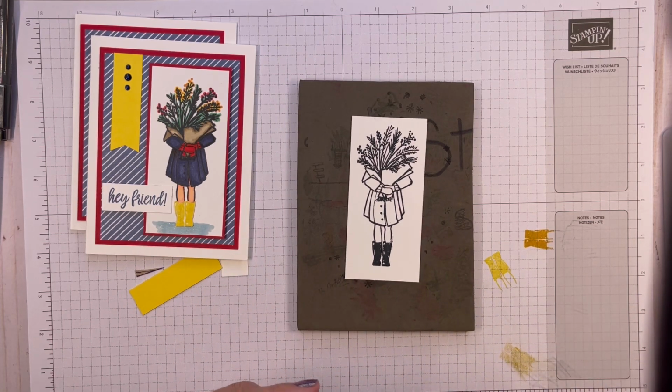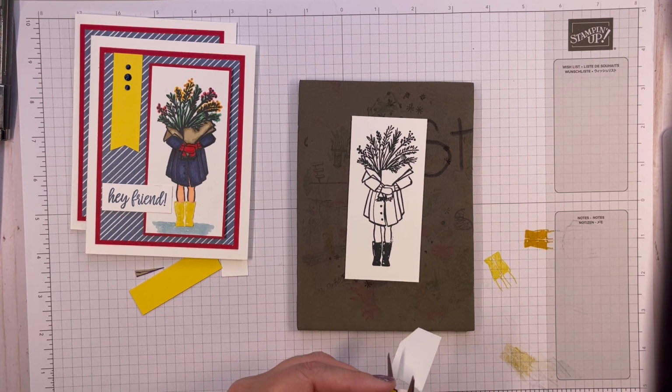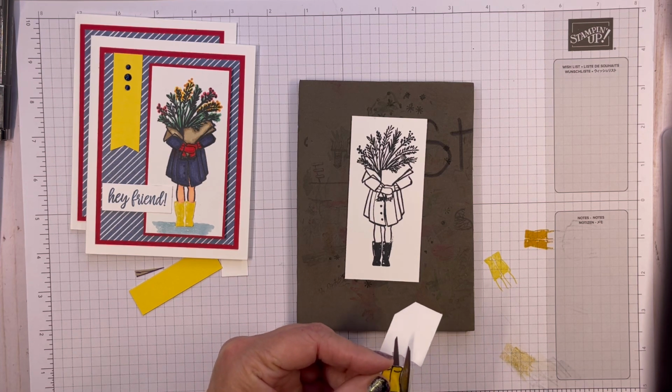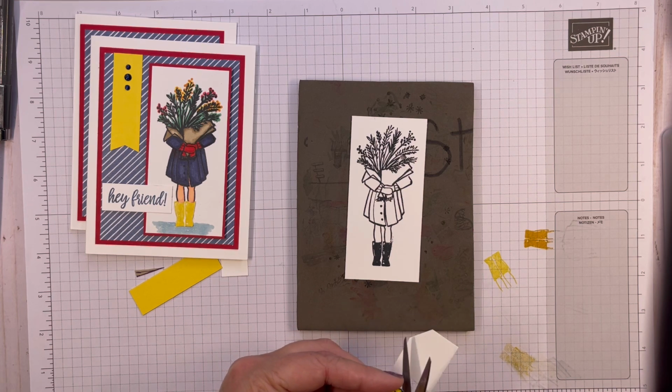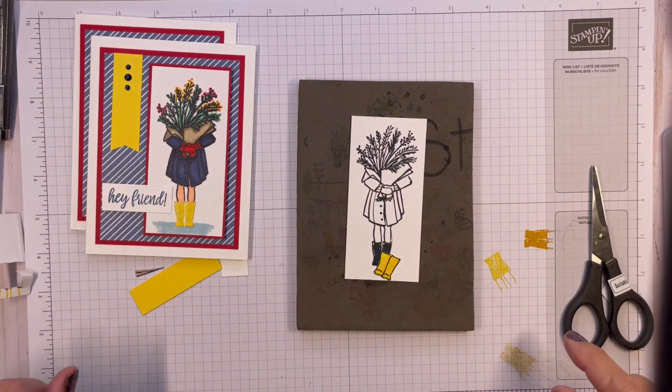So the colors for the raincoat, and these are all listed on the supply list. The color for the raincoat itself is going to be some Misty Moonlight, and then you're just going to blend. You can blend the darks and the lights together, or you can just do one solid color if you're really not into doing any blending with them. Some people will prefer not to do the shadows. It's a little more intimidating for them to color that way, but you can do it either way. It's just fun to go in and give it your own little personality. So there are our little rain boots.